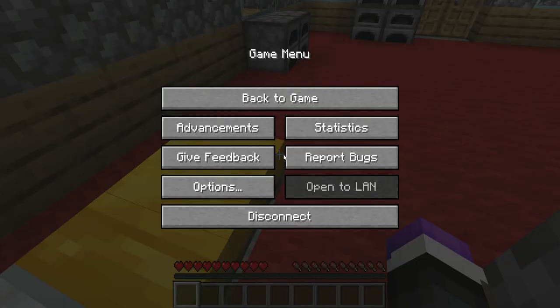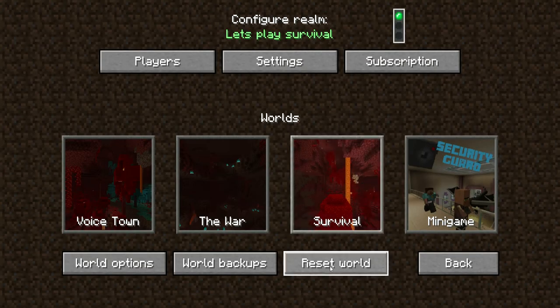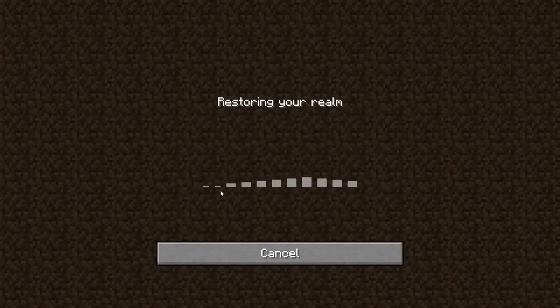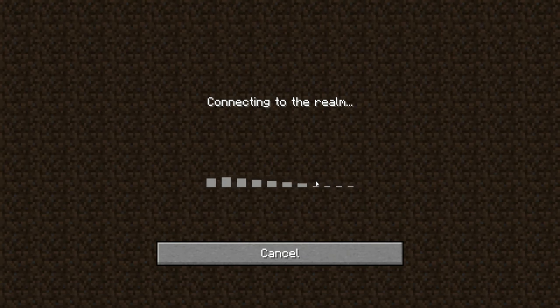Oh my god, I have a better idea. Wait, one second. Why'd you leave? I know, I have a good idea. I'm not going without losing my stuff. What do you mean? No, I'm not losing any of my stuff. Give me a second. I'm bringing back the realm. Are you going to cheat and get back all your stuff? Yeah. No, gotta back it up. There we go. Alright, join back in.